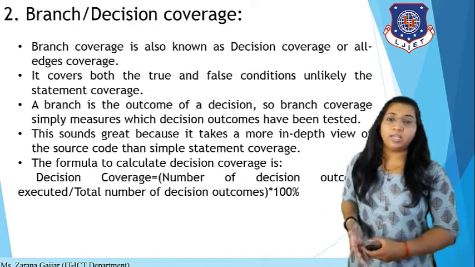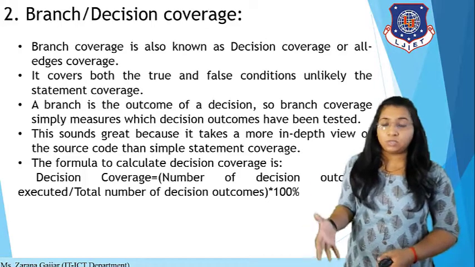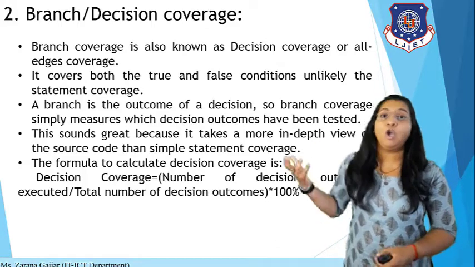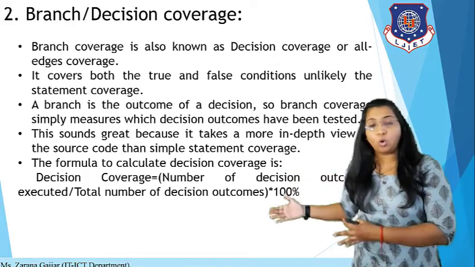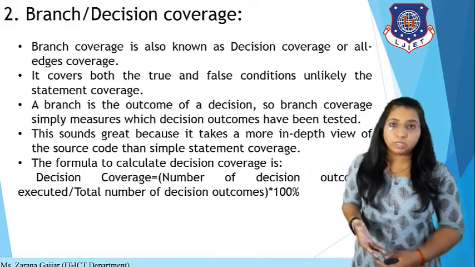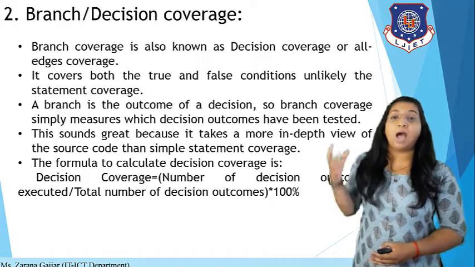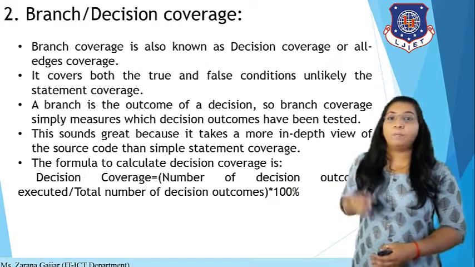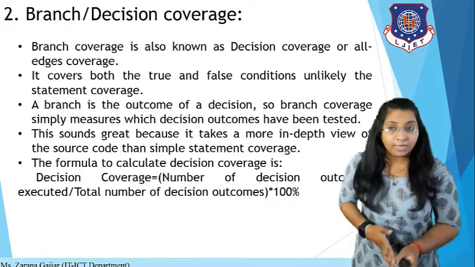Now the second technique is branch or decision coverage. Branch coverage is also known as decision coverage or all edges coverage. It covers both the true as well as the false condition, unlike statement coverage. A branch is the outcome of a decision, so branch coverage simply measures which decision outcomes have been tested.